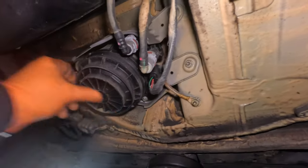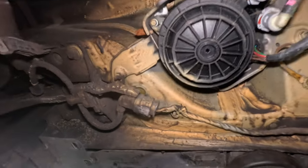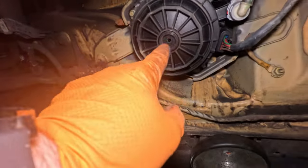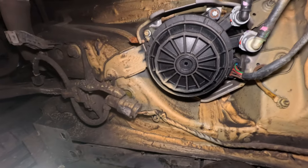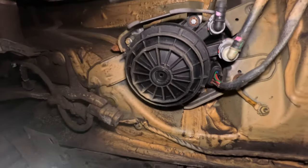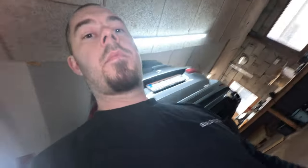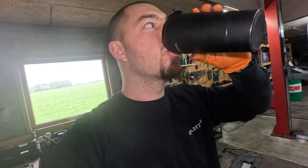Here we have the fuel filter. So first we need to open with the Torx this small plug. The diesel will come out, then we hold the big lock, and then we should see the fuel filter. Now it's time for coffee. Oh, really good one.